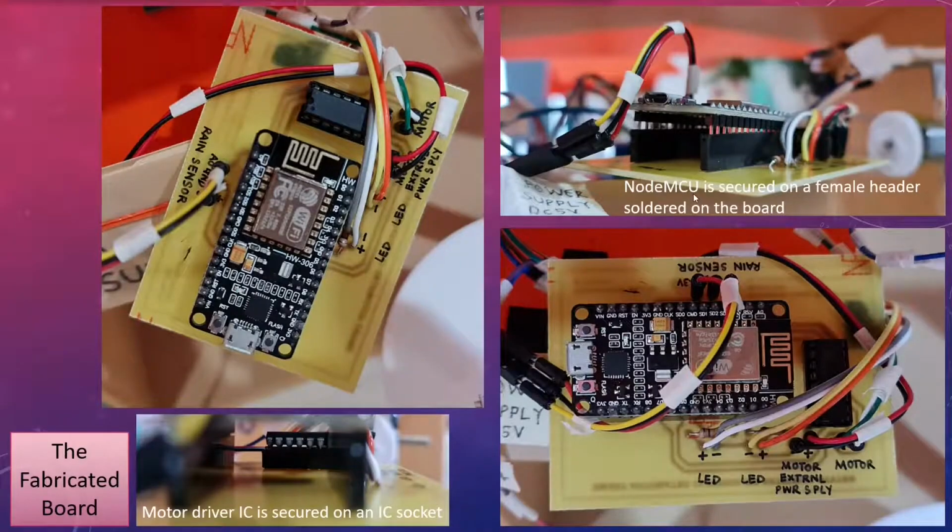The Node MCU is, as I said, detachable. So another time, if we want to replace the Node MCU, or if we want to pre-program it again, we can just detach it from the female header socket here. This provides excellent maintenance, for example if we install a new router and want to pre-configure the network connection or other authentication code, we can do that. So it provides an excellent option for us to take it out and put it in. At the same time, this is the IC socket for the motor driver as well.